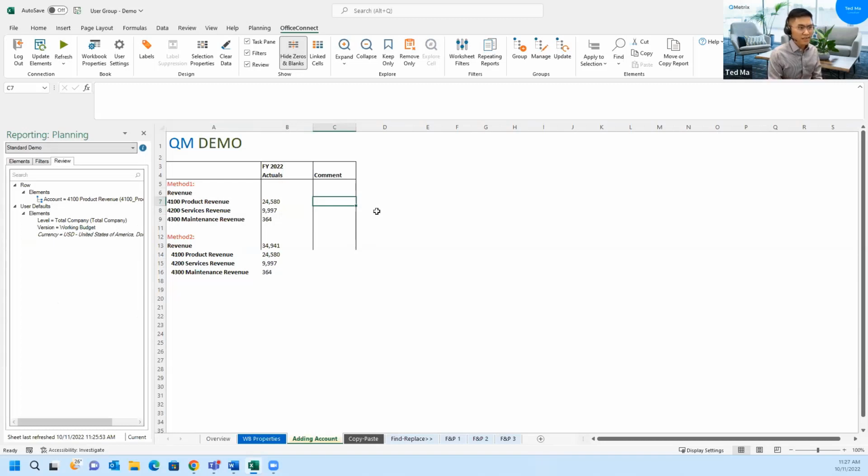That signifies one of the benefits of using OfficeConnect in Excel, because it's an Excel add-on. You can always utilize the Excel features to add whatever notes and comments you want, which is something that you might not be able to do in web reports.